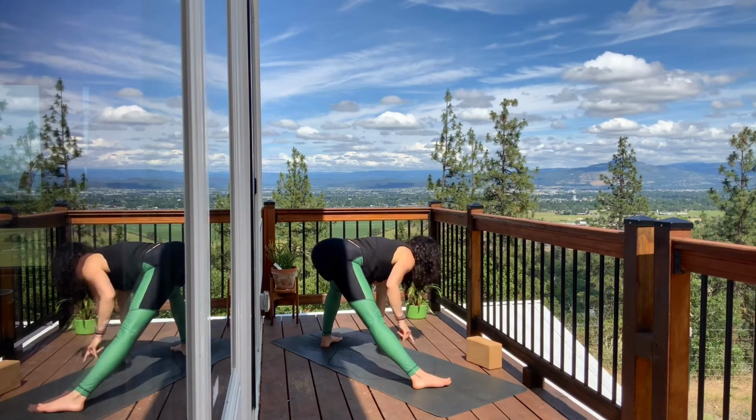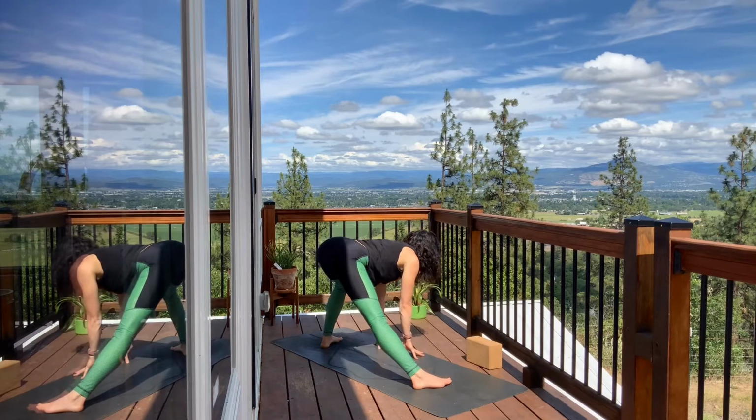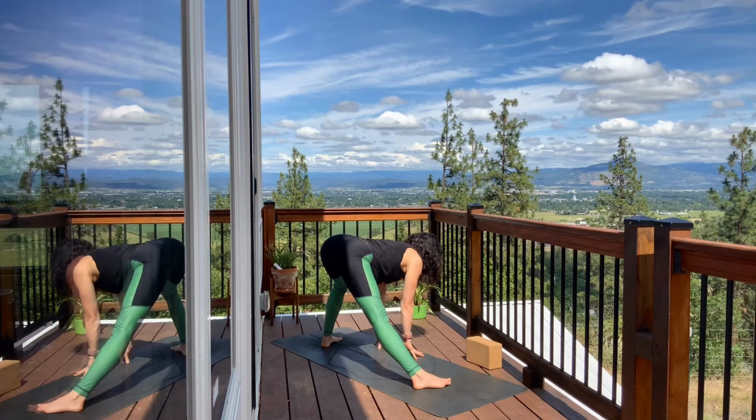My right quad is lifting. The outer edge of my right foot is pressing into the mat. My head is neutral. My shoulders move back away from my ears. So again, we're grounding through the legs, but the neck stays soft.